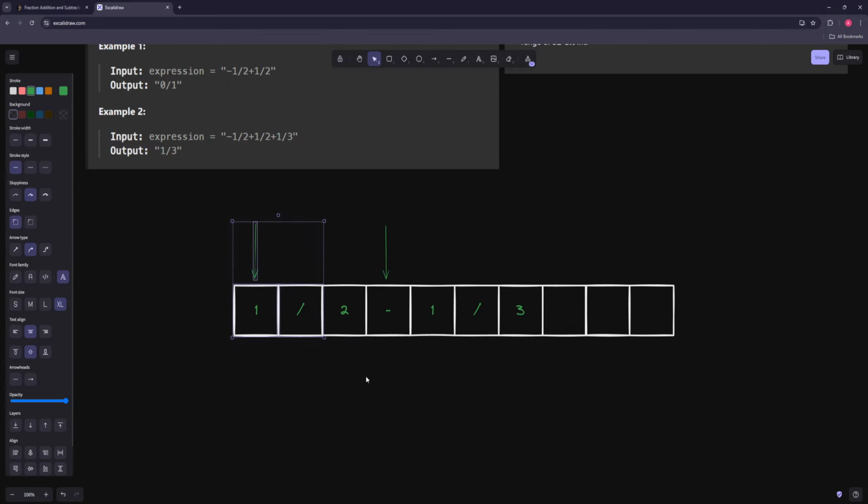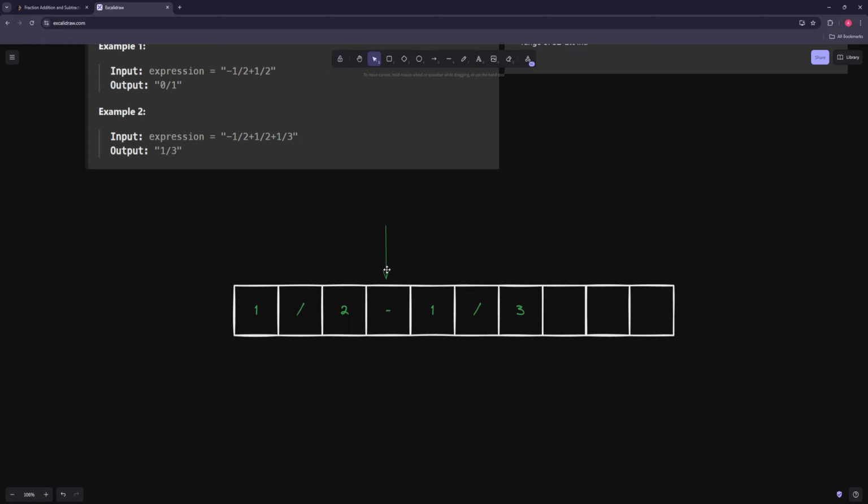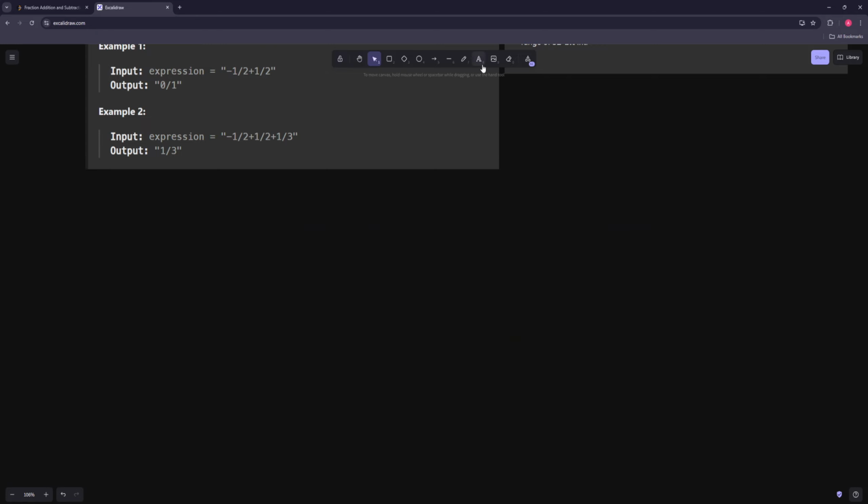So this will be a fraction, and then we start over here and go to the next plus or minus sign. Let's say it's over here. Then this will be a fraction, and so on. Now that you have that, you're just going to have an array of fractions, like 1/3, -1/3, and so on. You might even have things like plus 2/3. It doesn't really matter, you can keep this.